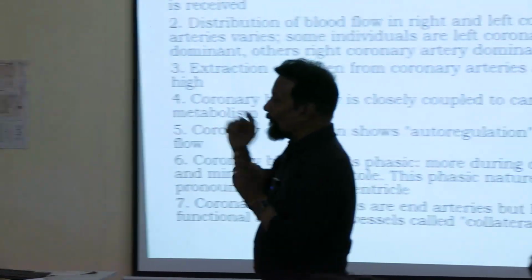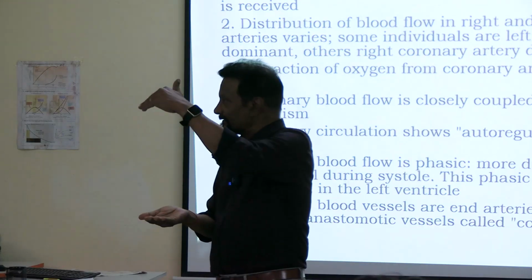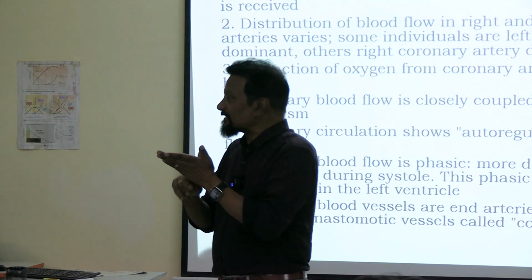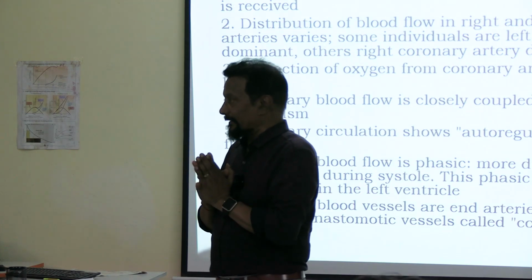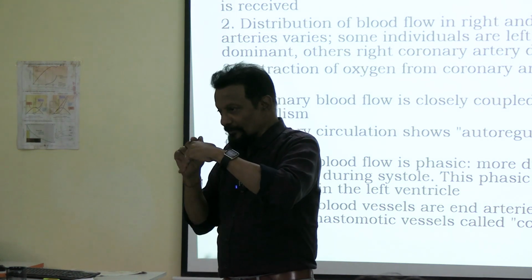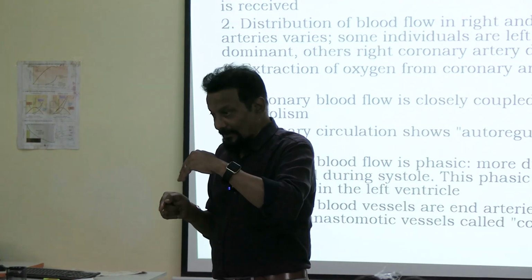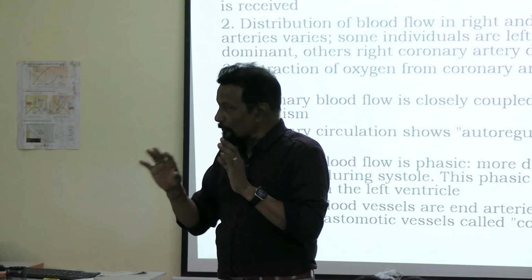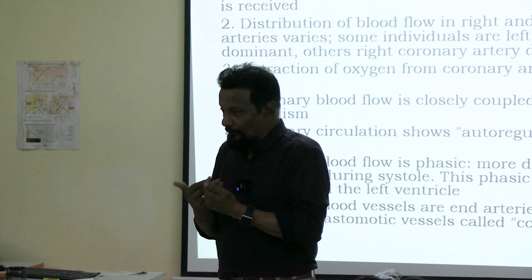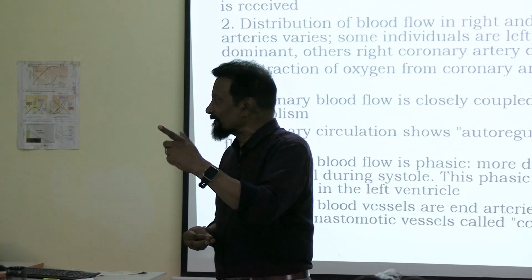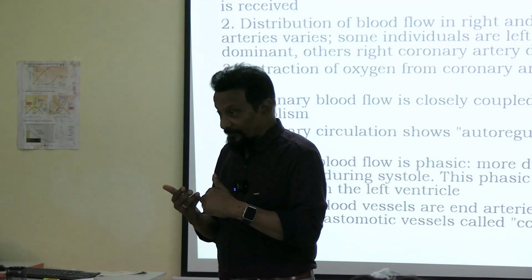Heart muscle itself can regulate its flow. When it is decreased, it can increase it. When it is too much increased, it can decrease it. And the range is 60 to 160 millimeter of mercury pressure. If your coronary arterial pressure is reduced, then what will it do? There will be accumulation of metabolites. This accumulation of metabolites will cause vasodilatation. So more blood will be coming, so blood flow will be increased. In this way it can do it.